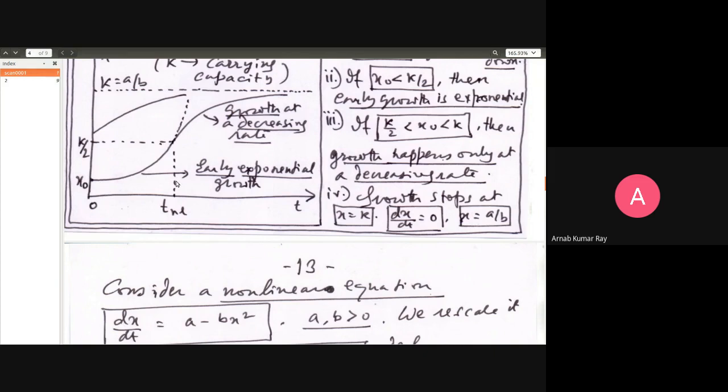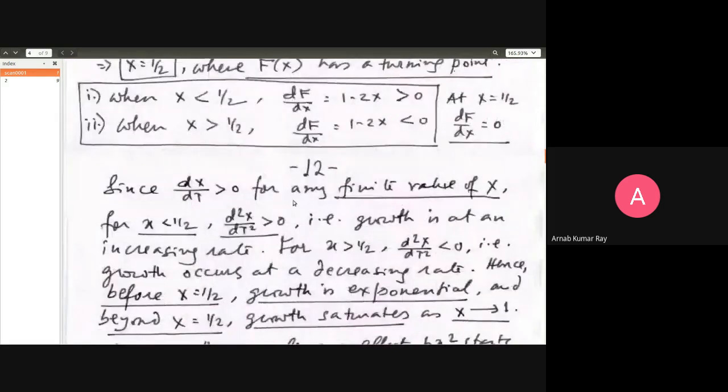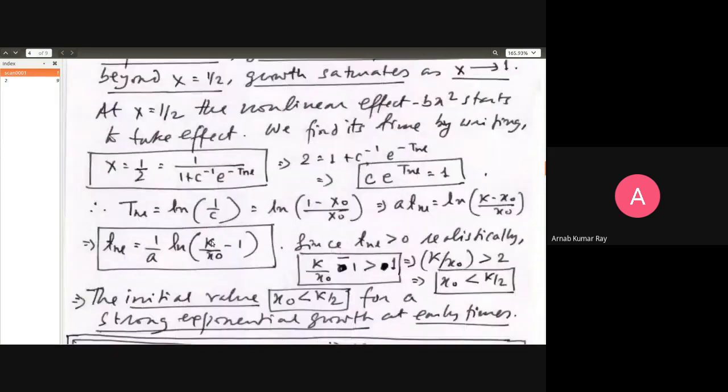And here it is concave downwards. Second derivative being negative, meaning that here it is growing at a decreasing rate. And here it is growing at an increasing rate. So this statement has been made over here: d2x dt squared, growth is at an increasing rate. Again, I mentioned this is capital X, this is capital X.